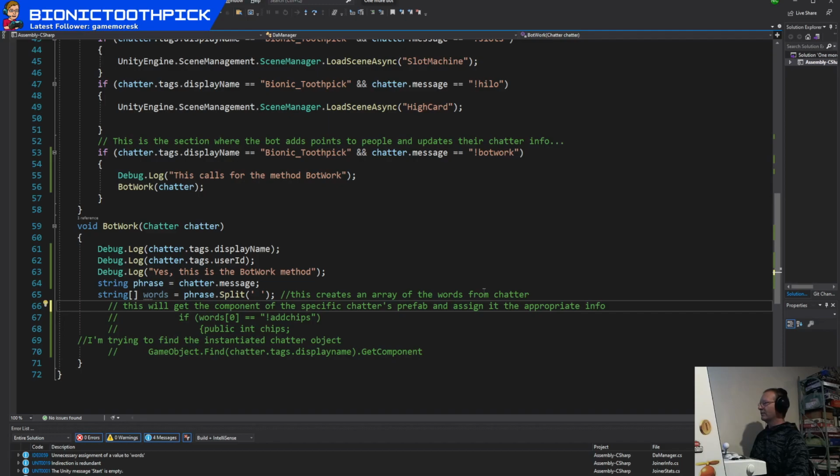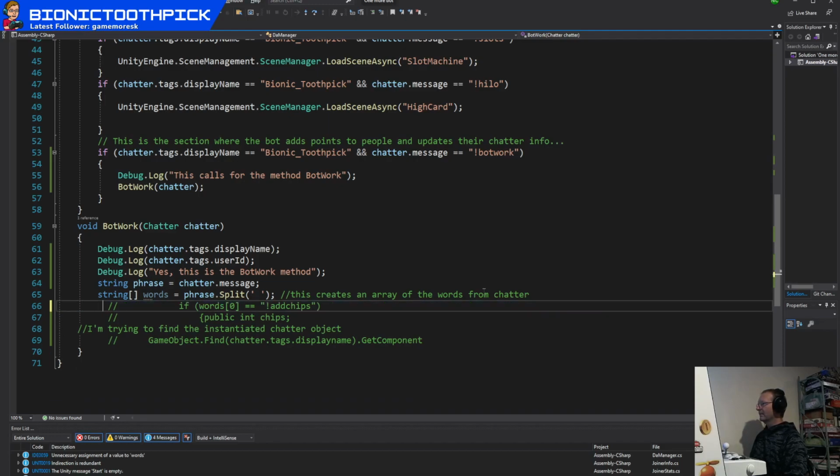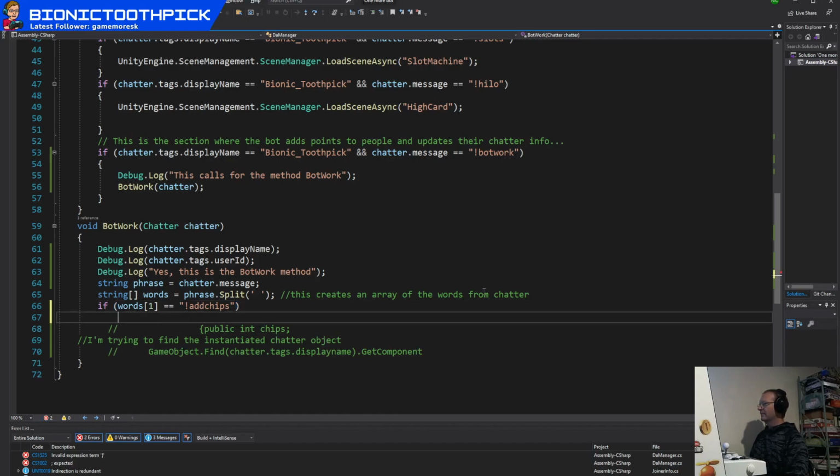This will check the command for a particular player. If words 1 equal add chips. If words 1 equal add chips, then this is what it needs to do.